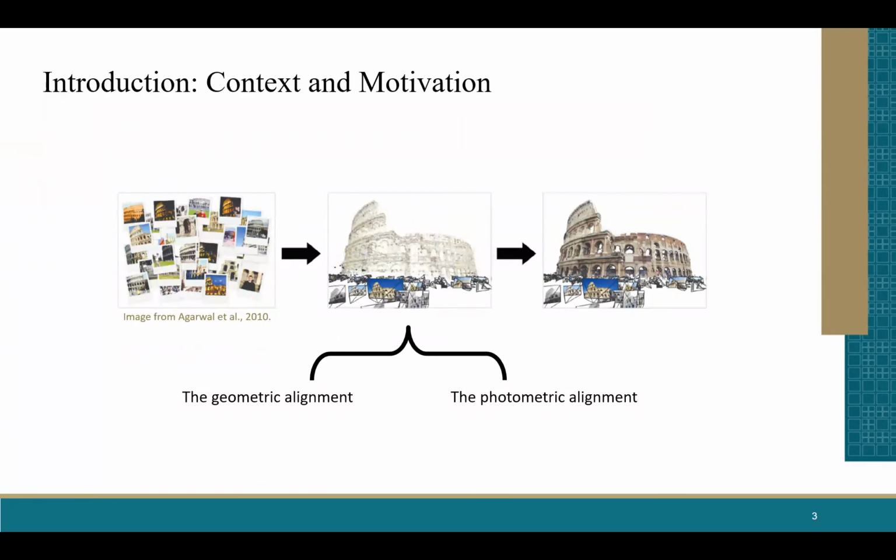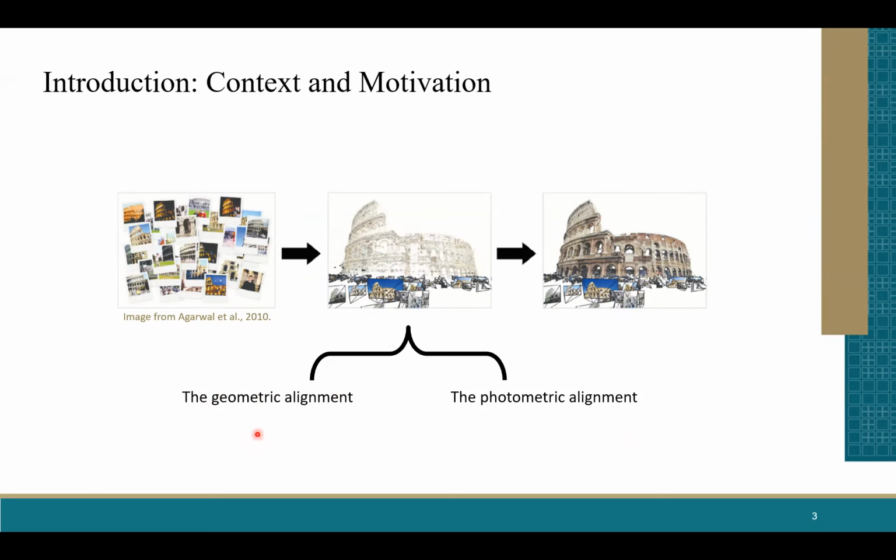Many applications involve high-level image analysis and integration of complementary information taken from different imaging resources to present them in a single coherent informative image. An example is presented here in the slide, where a large number of heterogeneous images distributed on the internet that exhibit overlapped scenes are used for 3D reconstruction building. Two problems arise in this integration process: the geometric alignment and the photometric alignment.